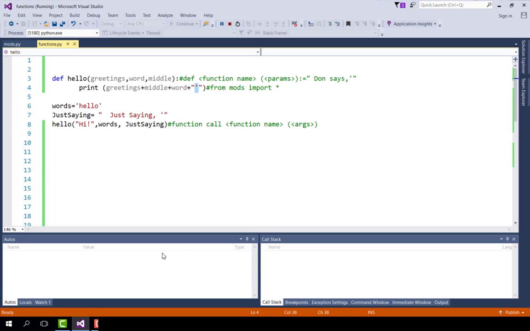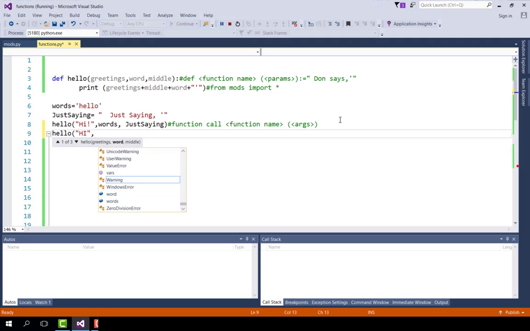Okay, so that is essentially it. And we can run this guy as many times as we want. So I can write a second one, say hello, and then put hi again, comma, what.